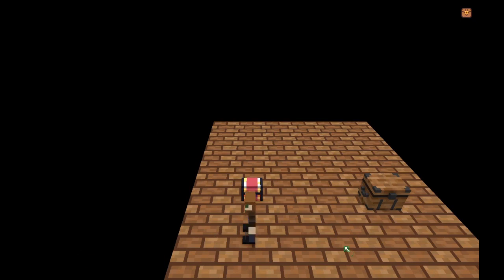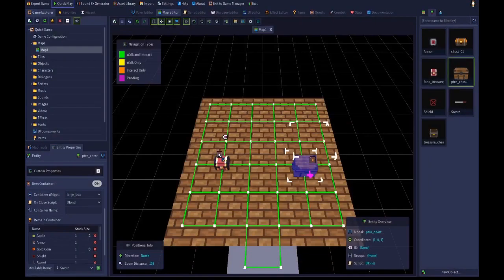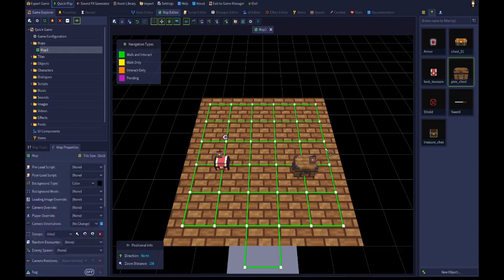Anyway, so that would almost be the end of the video because that's as much as you really need to do in order to basically have containers with different amounts of slots. However, that being said, I would now like to share with you the other approach that I was going to originally cover because I didn't think you could actually set a container widget. So, because I didn't think you could do that, I came up with another way of doing this, which, when you think about it now, is a bit redundant. However, there is still a use for it, and I would like to explain why.